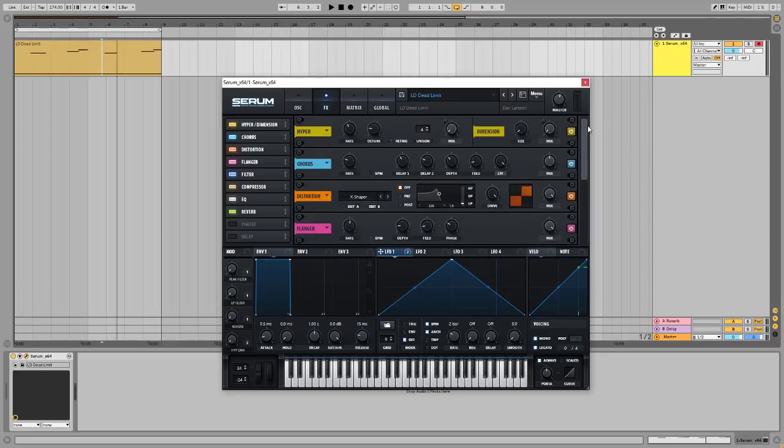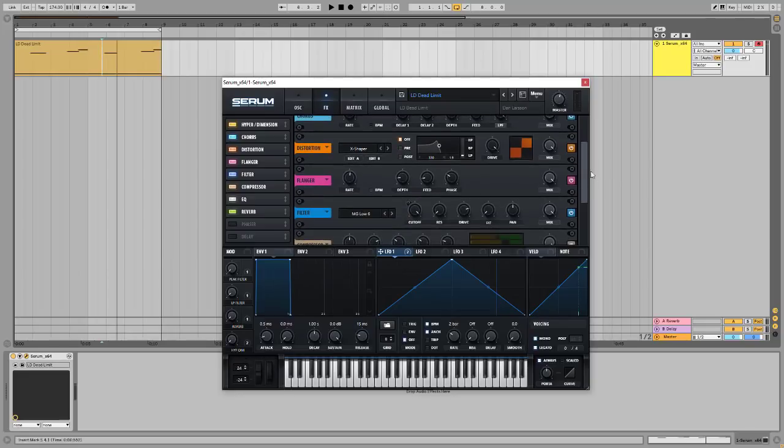I added a chorus here, so I just pushed up the low pass filter, and these are just random voices on the chorus. It doesn't really matter what the settings are, you just want to have some chaotic addition to the sound. I didn't use the Hyper and the Dimension, as you can see it is pulled back totally, but what I did use is a distortion, which is pretty simple stuff here again.